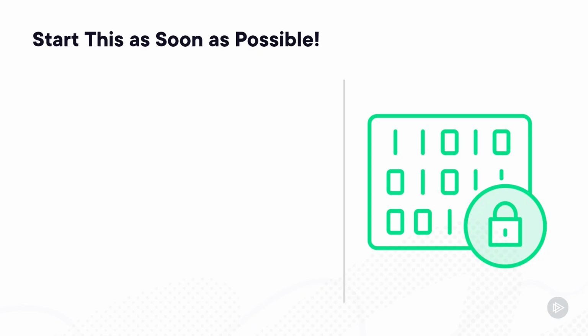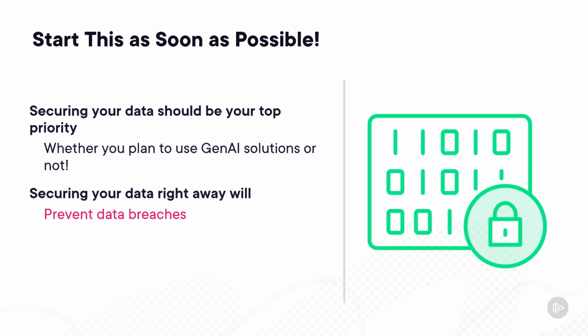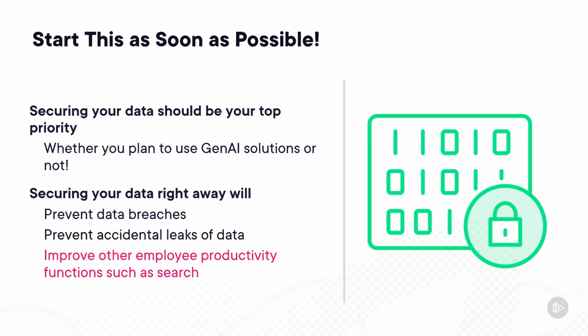And while this course will really focus on the generative AI project, this is something that should be your top priority and something that you should honestly start today, whether you plan to do your generative AI project in a day or a year from now. Securing your data should be a top priority. Securing your data right now will help you prevent data breaches, prevent accidental leaks of data, and it will also improve other employee productivity functions, such as search, for example.